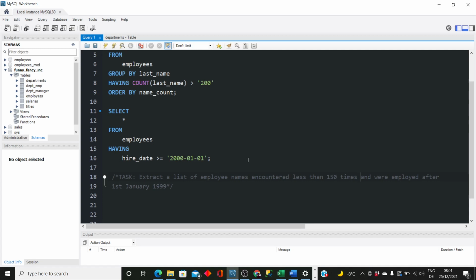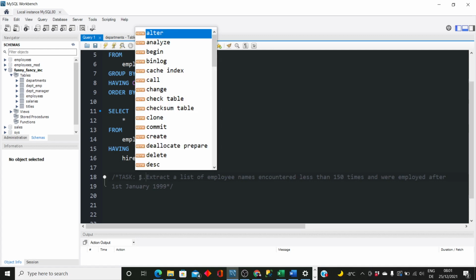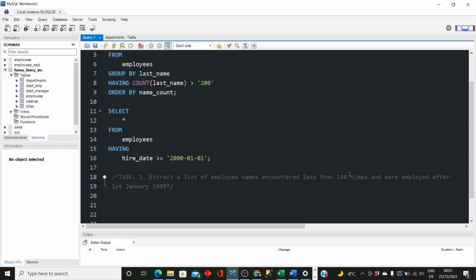Now, when we look at this task, we can divide it into two. The first part being the extraction of names which appear less than 150 times, and the second part being that these employees must be employed after 1999.